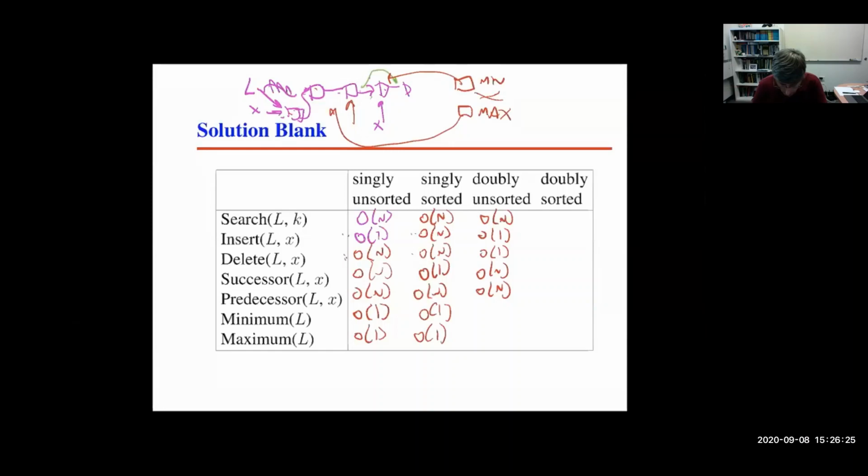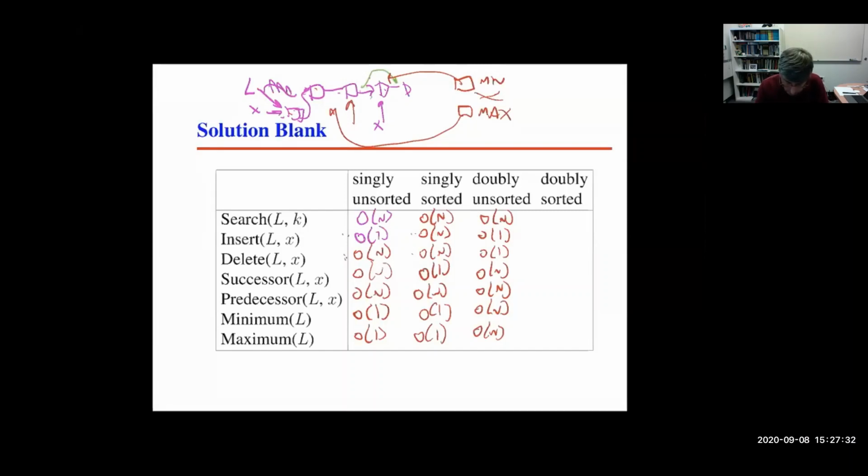To find the minimum, if I keep track of the minimum and the maximum, maybe that's good, but let's be a little careful here. With insert and delete, what am I going to do on a delete? Can I maintain my minimum and maximum pointers quickly? I don't see how to do it. If I delete the minimum, where is the next minimum? It looks like I've got to go through and do a successor. So I don't really see a way to do that fast. I think I'm going to make that O of n and O of n. Does everybody kind of see that? Before, I could hide the cost of maintaining the pointers in the insert or delete, but now it's too expensive. Insert's not the problem, delete is the problem.